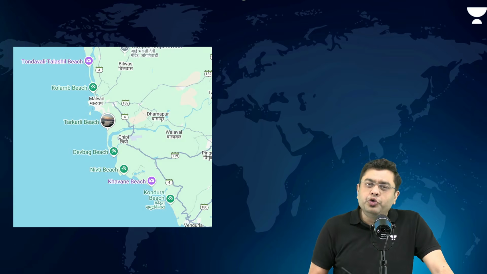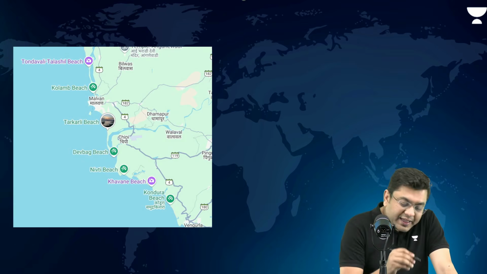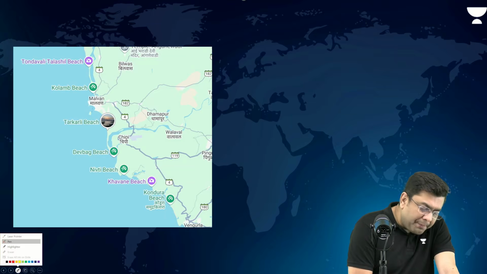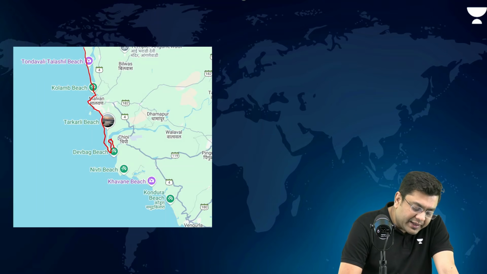Now, if I were to zoom into this area, look at the zoomed in image. Does that represent a straight line? If I retrace my pen here again, does it indicate a kind of straight line across the Malvan coast? Malvan coast, I hope you are aware, is a marine protected area where you have unique biodiversity.